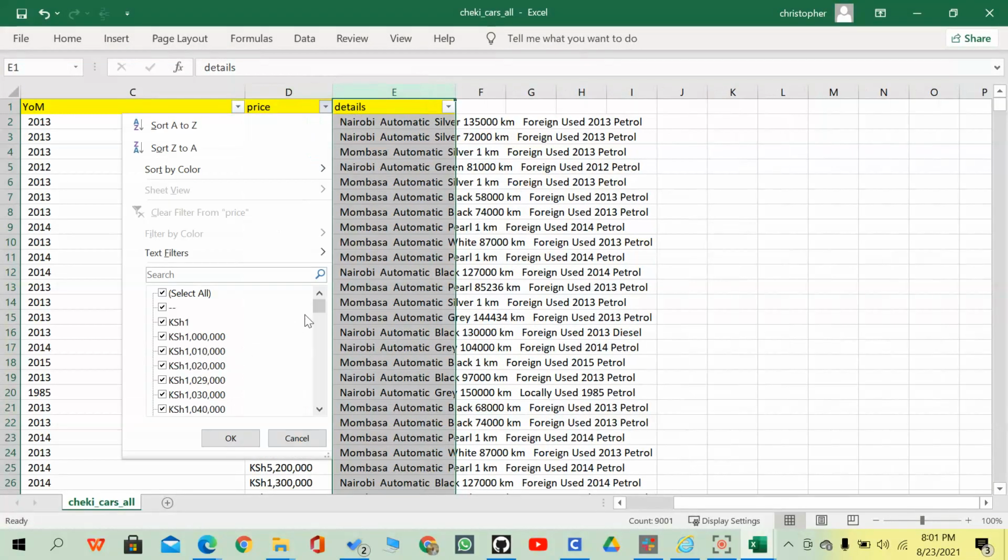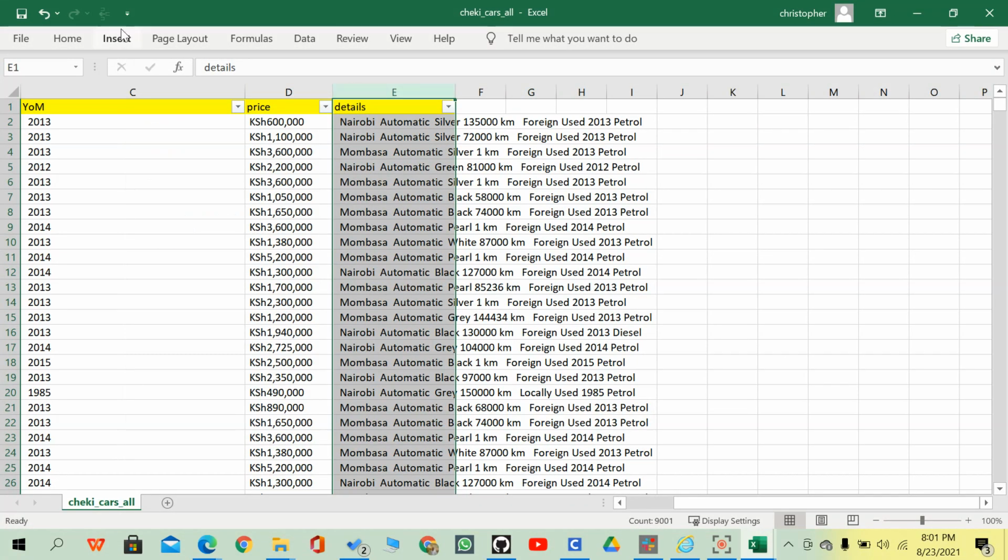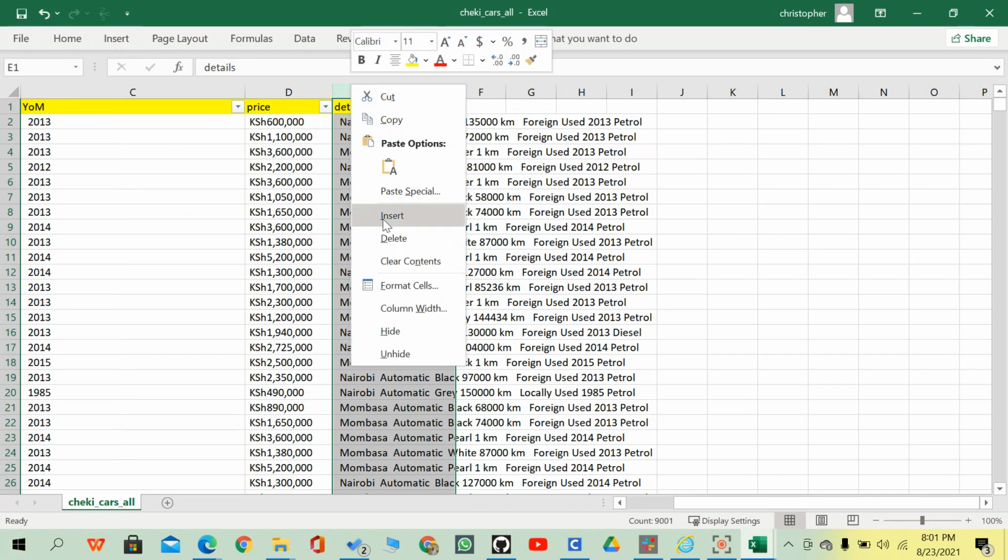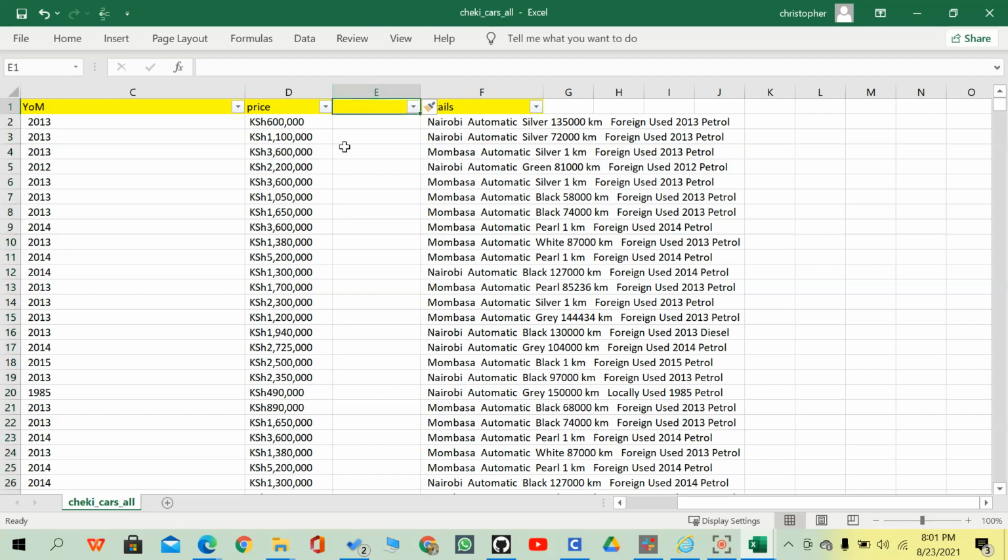Let's see that, because it's not being recognized as a price in Excel. Insert here price, then let's see. You want to only find the value. You can decide to remove that part.